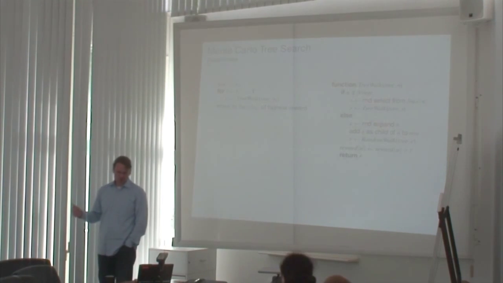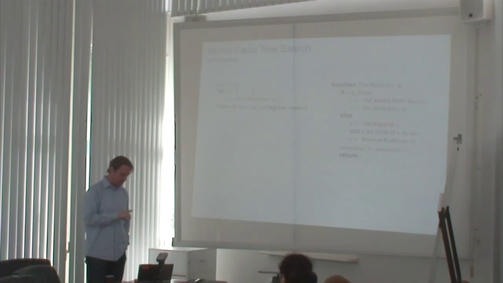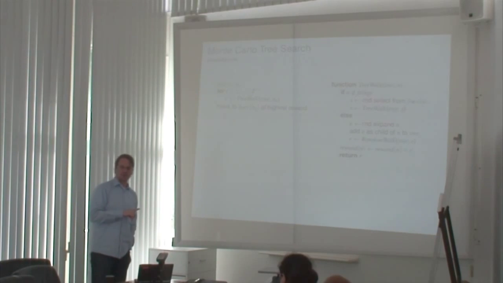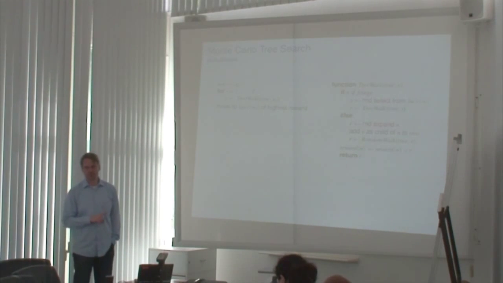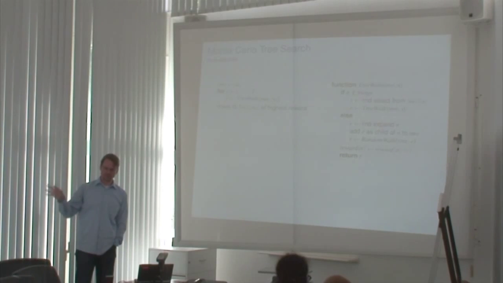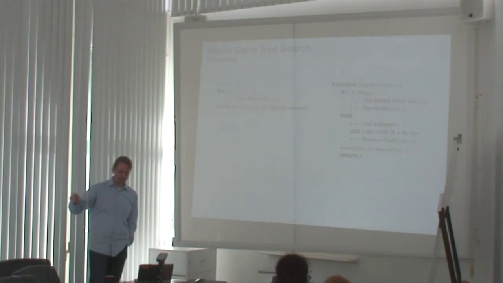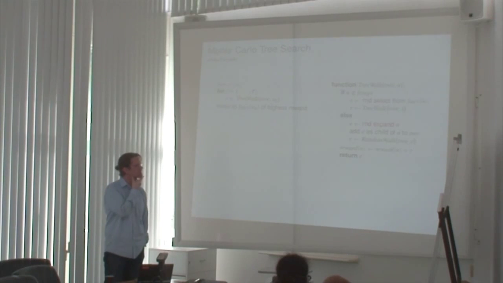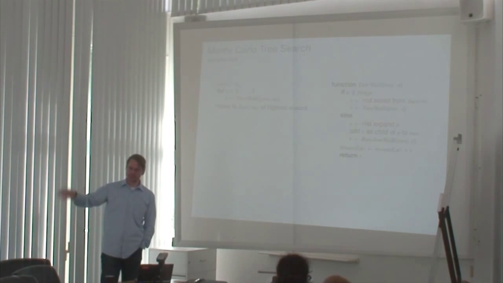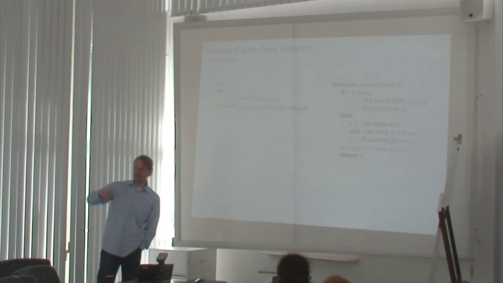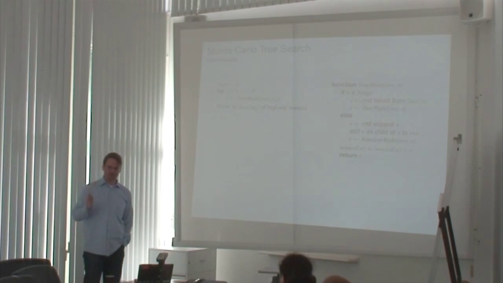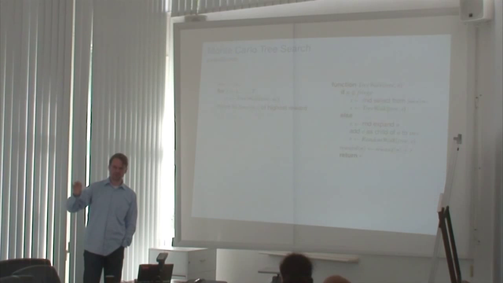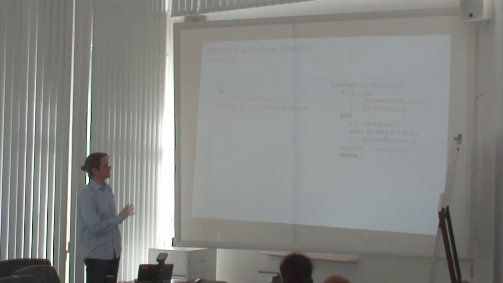Should the node we pass as an argument not be in the fringe, then it has been fully explored already. All its possible successors have been generated. And so therefore, we would then select a successor, somehow randomly, we'll come back to that later, and call this function tree walk iteratively with this successor node. And we will look into an example in a second, so don't worry, this will become clear.